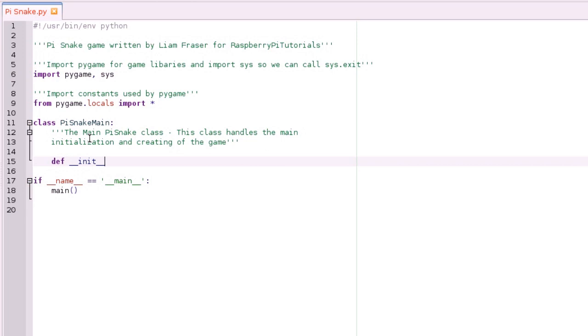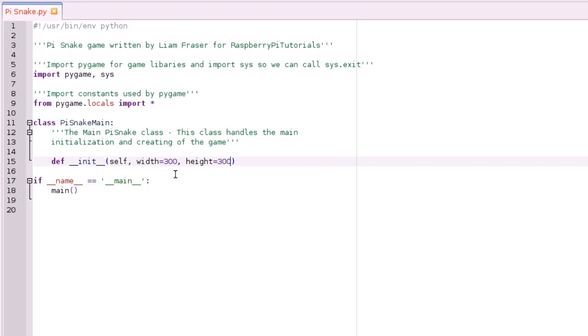So we're going to have our init method, which will be called when we initialize our class, and we're going to say self because we always pass that through, and then we're going to pass through the parameters. If you pass through parameters with an equals, that means they're optional parameters. So what you can basically do is pass defaults. So let's say width equals 300. I'm going to have to change these in a minute, but height equals 300.